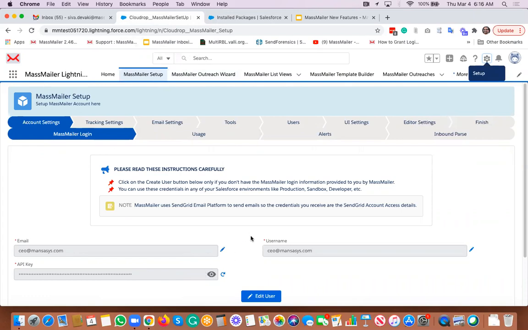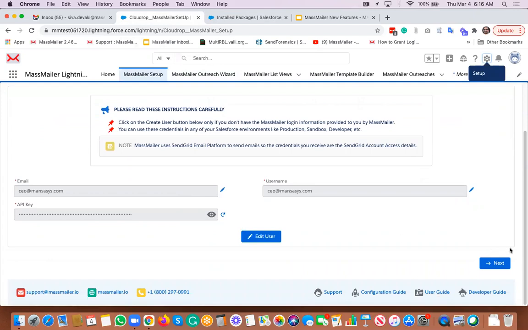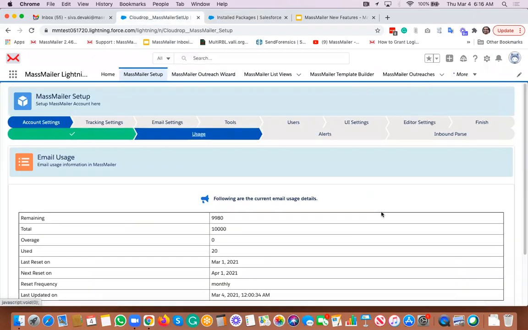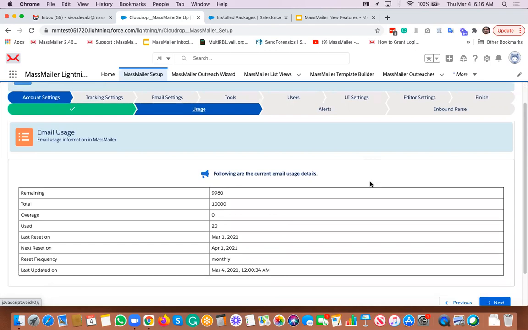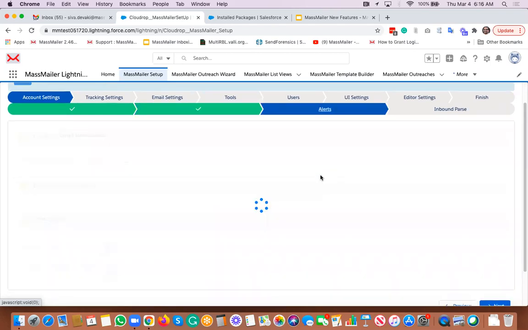All right, now talking about the MassMailer setup, the things that have changed: you would notice that the password is gone. We don't store the password anymore in the latest version. That's a security feature we added. Now I'll go through one screen at a time. If there's anything I missed in the slides, I can cover that. So no change here.